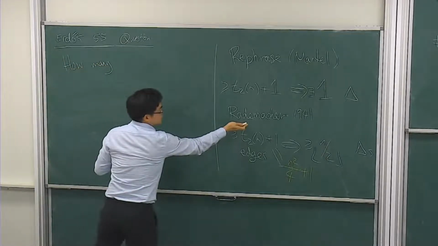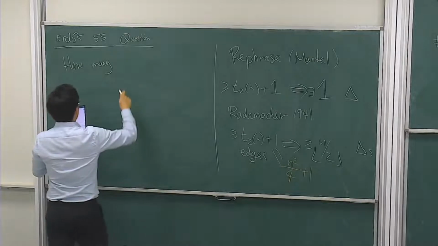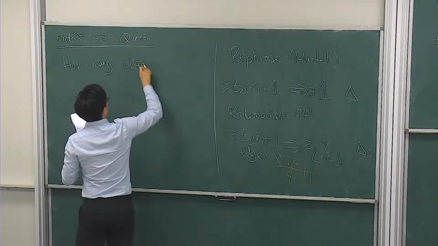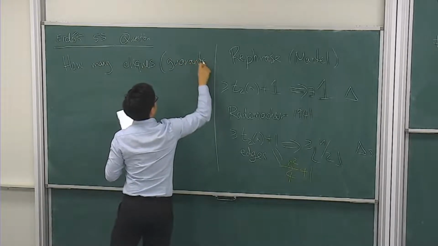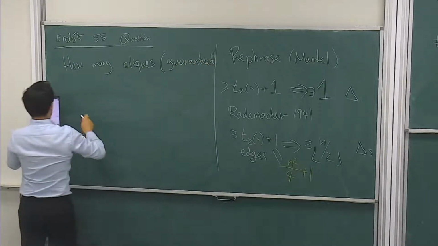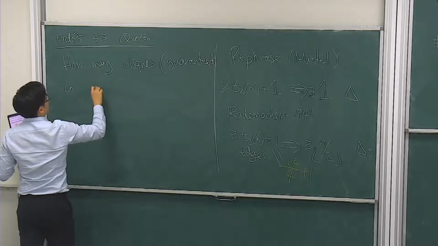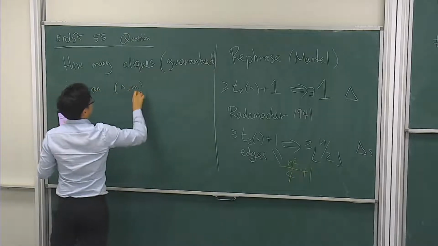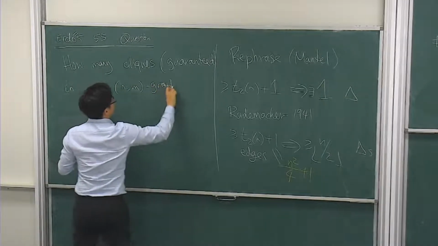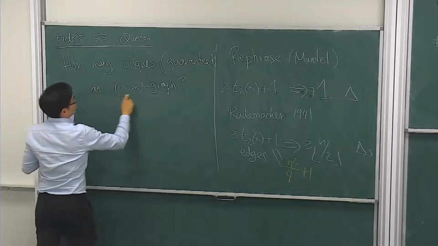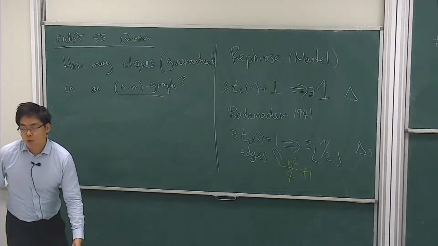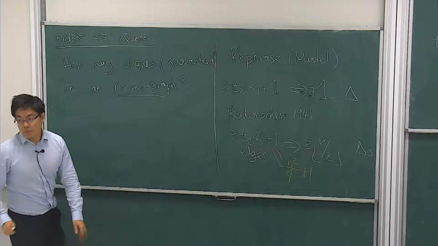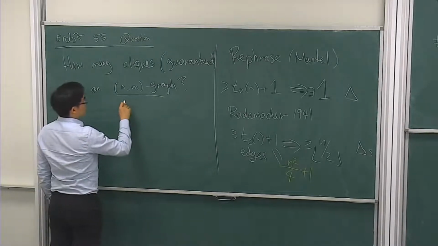basically generalize this observation. He asked how many cliques we can see, we guarantee to see. Let me just write it like this. This is usually just a shorthand to write among all graphs with n vertices and m edges.